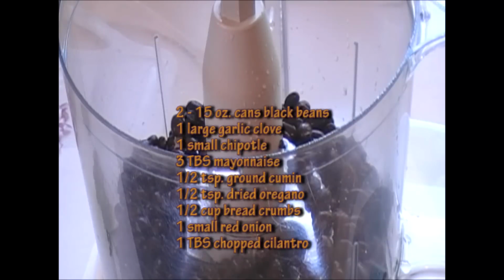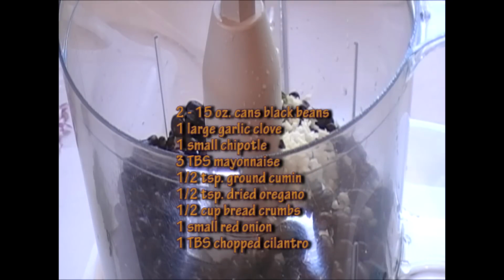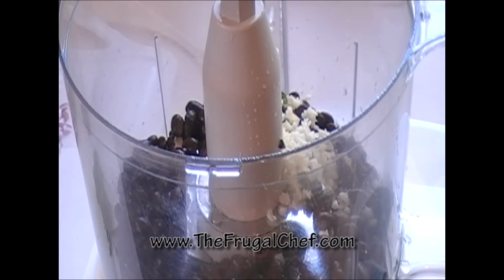In this food processor, I have a 15-ounce can of black beans, which I drained and rinsed. I'm going to add a large garlic clove, which I minced in there. And honestly, I minced it and then I thought, why am I mincing this? I'm going to put it in the food processor. So you don't need to mince it. You can just chop it and put it in there.